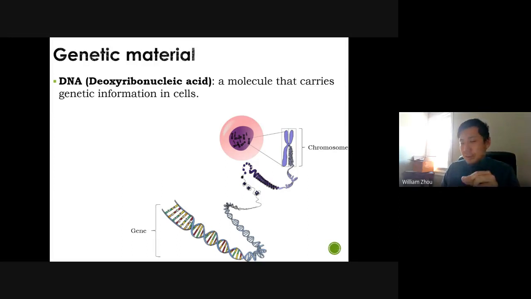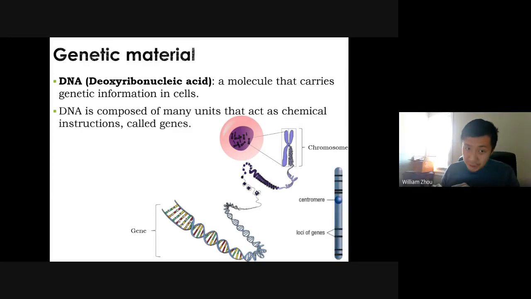How big is it? Well, your cells are small, right? We learned about cells yesterday. We need a microscope to see them. Well, if you take one of your cells, you take the DNA out of the nucleus, and you stretch it out in a straight line, it will be 2 meters long, okay, from one of your cells. And you have trillions of cells. So you have a lot of DNA. Well, it is so long that we can't just stuff it in. So your body finds a way to organize it.